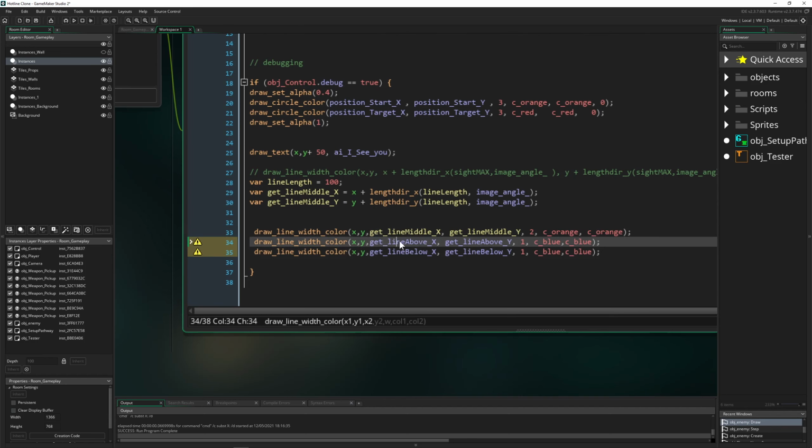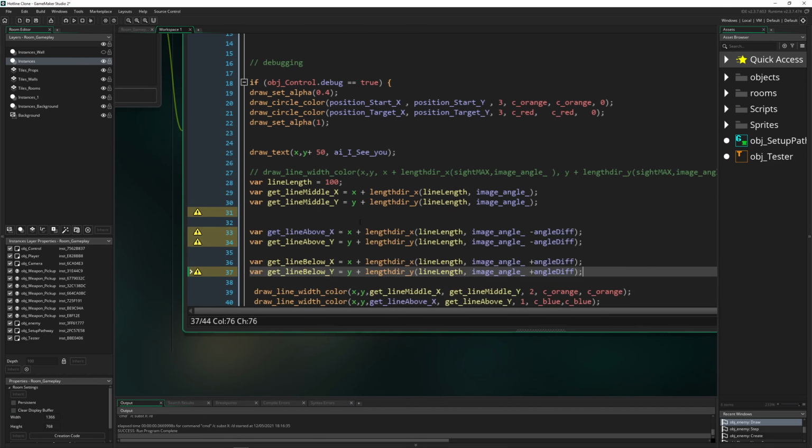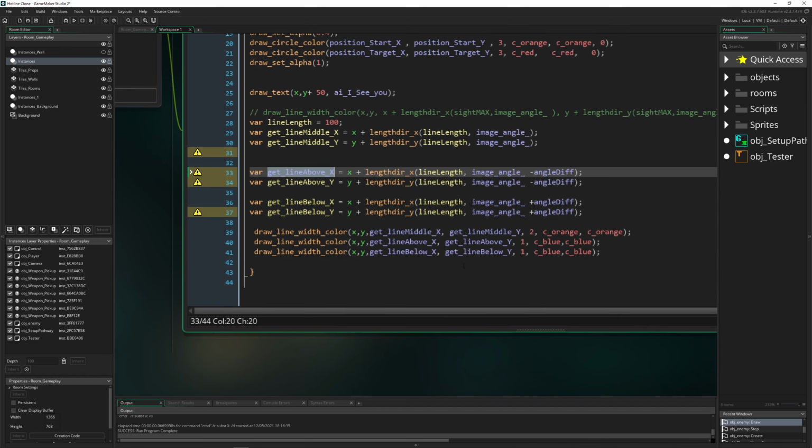Then we need the other x and y positions, which I just call get line above. So this is above the middle line where we're actually watching, and one is below. And then we need to grab and get those values also. Copy paste that, not correctly, yeah, I did not. So basically 2 other points which we input here and here.